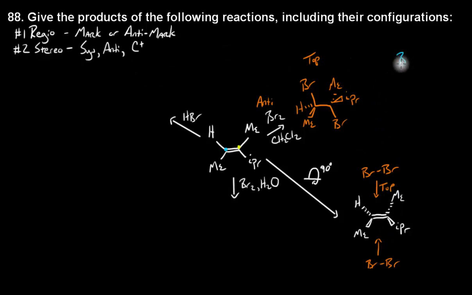If we attack from the bottom, we can potentially also get first bromine over here, second bromine over here. Okay, so in this case, we still have everything in the plane of the board, and we also have these three-dimensional designations. So I'm just going to go ahead and draw them in, and we can fill them in later. And so now, if we attack from the bottom, H is still pointing away from us. Methyl is still pointing towards us. Methyl over here is still pointing away from us. And isopropyl is pointing towards us. So that's pretty easy to actually put together.